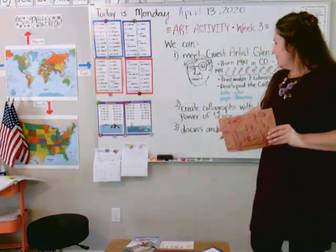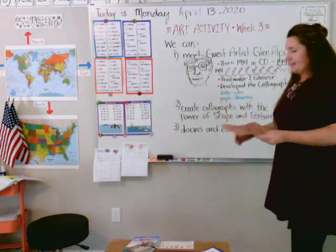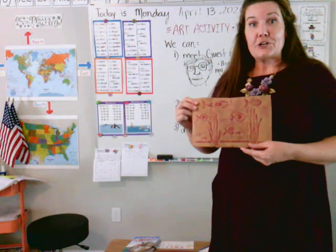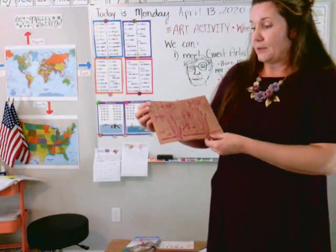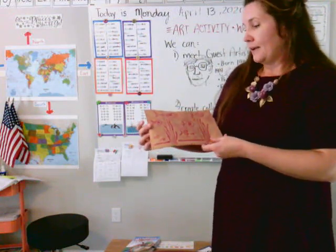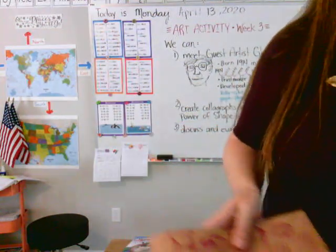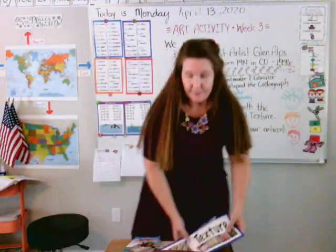One more example of a reused piece of paper I found. A shiny piece of a magazine, inside a magazine that came to my house. So now the piece is a bit smaller. This one I already did, so I kind of lined up where I wanted to do it. This one, I didn't even do a texture rub of the whole thing, I just did a part of it. I think this one I used black, pushing down hard. I'd want a darker color for this one, but pretty neat, right? And then it has the background of words and letters.